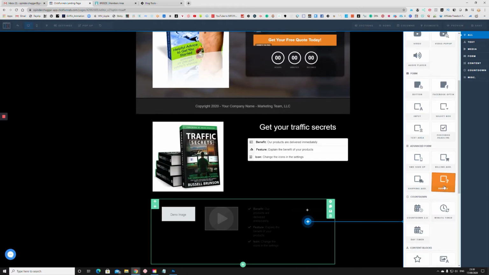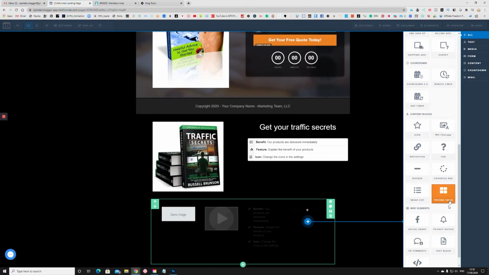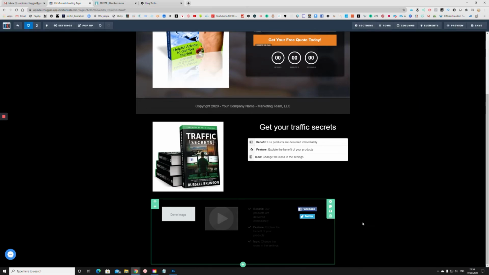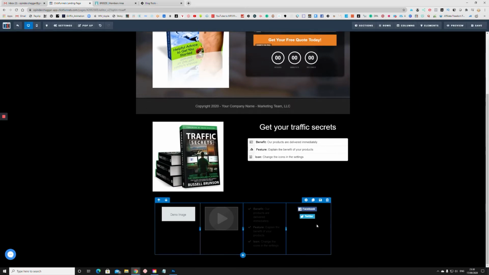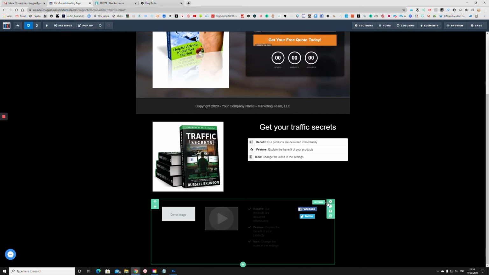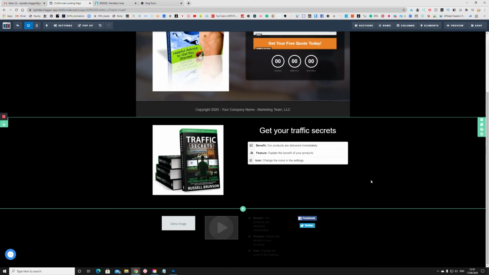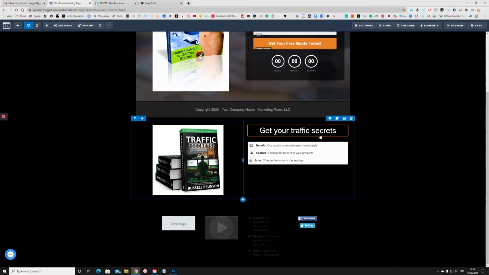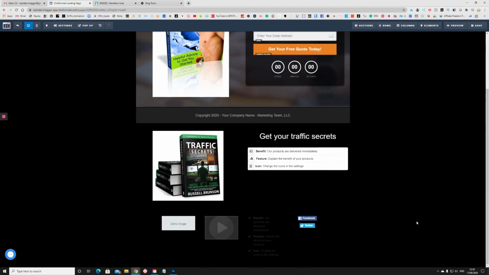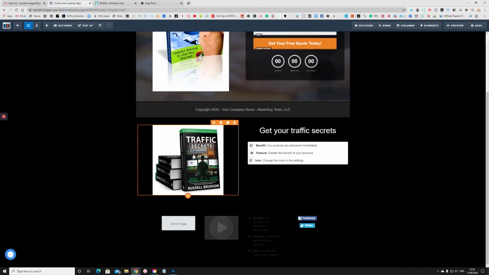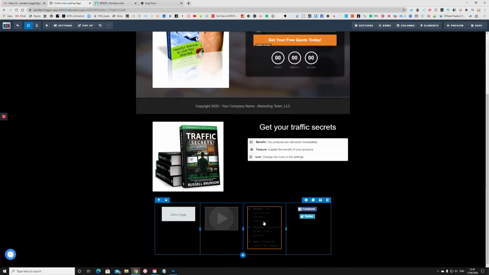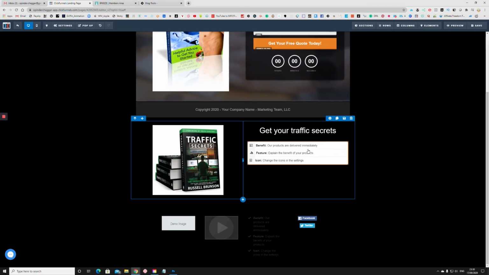You can put a timer in there. We had a timer last time, or social share. So that's basically what it is. It's that simple. So this is just a quick video to show you the power of how you can quickly create sections and apply elements within there and change the elements how you want. So just remember that every single section, element, and row will always have settings here.